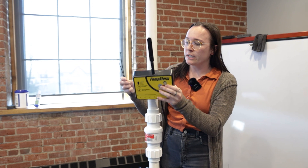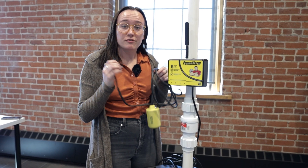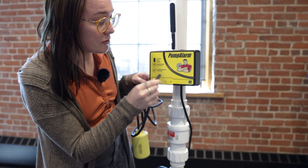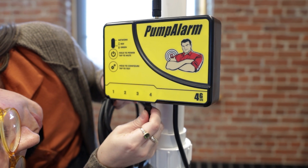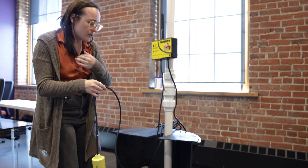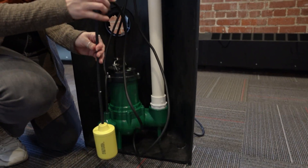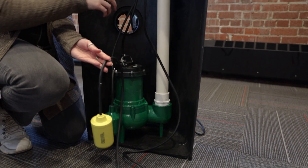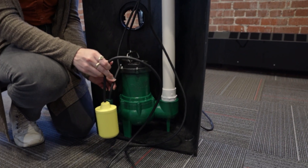So I'm going to strap the pump alarm unit onto the discharge pipe. This rugged sewer ejector float switch will go into input four here — it is the only input that has the three prongs there, so we're going to plug it in. We are going to come down into the pit here, and you want the float switch to go on the opposite side of your inlet pipe and away from this float.